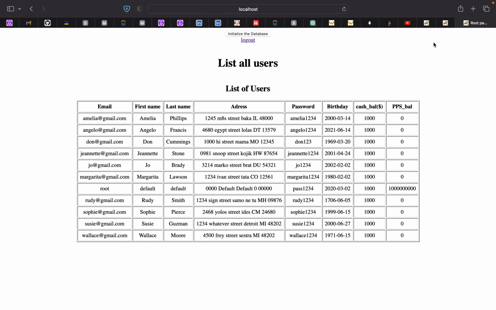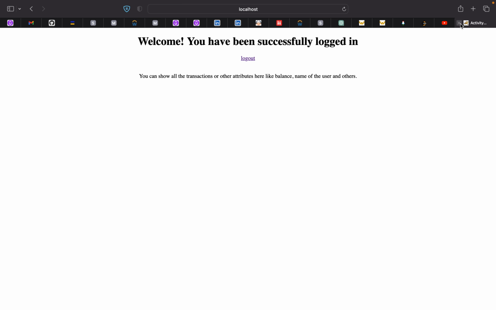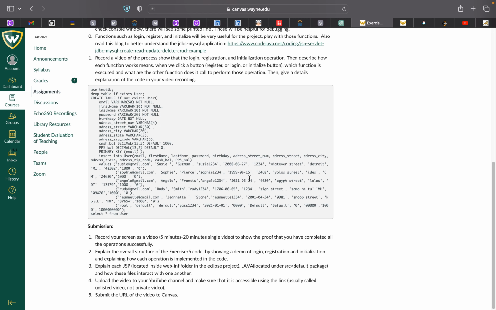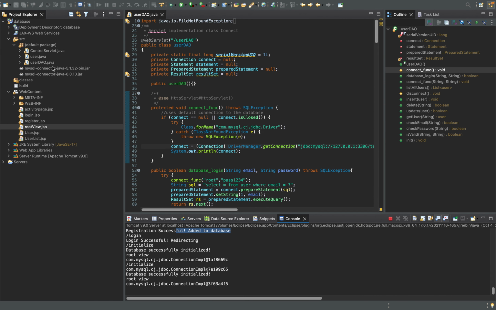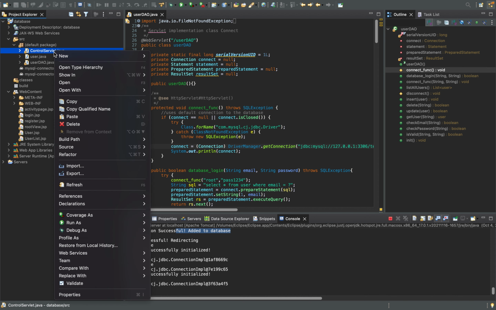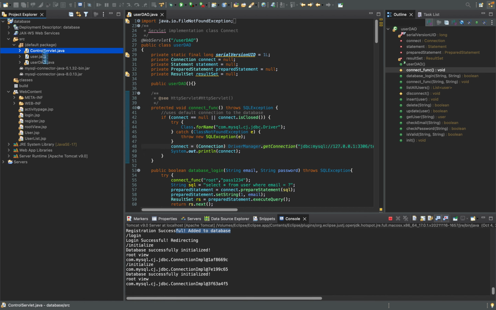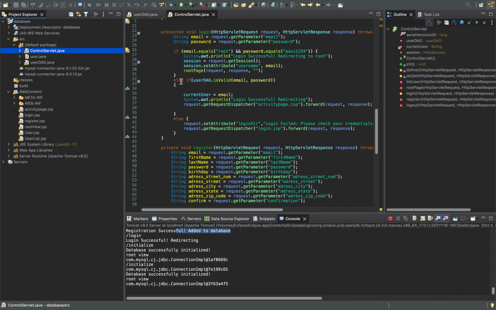But anyways, I'll just briefly explain the code. So let's go here. Let's get out of here. All right. I'll explain the code very briefly, and with the files. I think I already did explain the files, but I'll explain the code really quickly. So essentially, this is the main code, user DAO. I didn't look at this. Let me just click on this. I don't think it's anything too noteworthy.